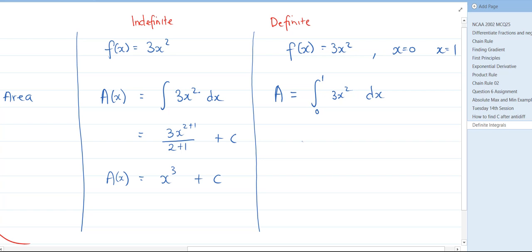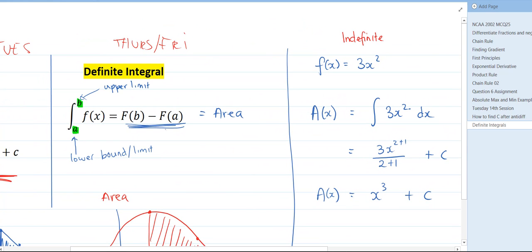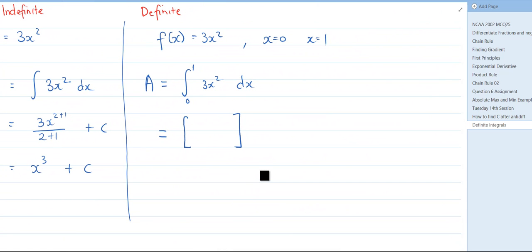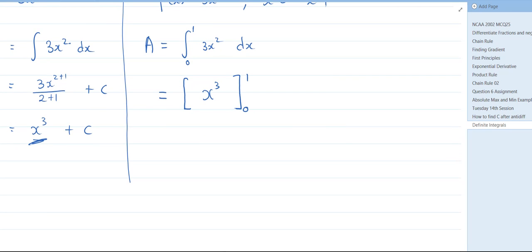Same concept, no difference. The only difference is in your presentation now, is that when you're anti-deriving, there is no plus c. Okay, and the reason why is the c's will cancel out anyway, because when you anti-differentiate, you'll have a plus c, but when you're minusing, because remember the indefinite integral right here, you're going to minus them anyway, so the c's will cancel out. Okay, so here we go. If I anti-differentiate, it's between 0 to 1. I already know the antiderivative of 3x squared, which we found in this problem before, which is x cubed. Okay? So if I solve for that, this tells me something. This tells me, okay, well, let's solve it.